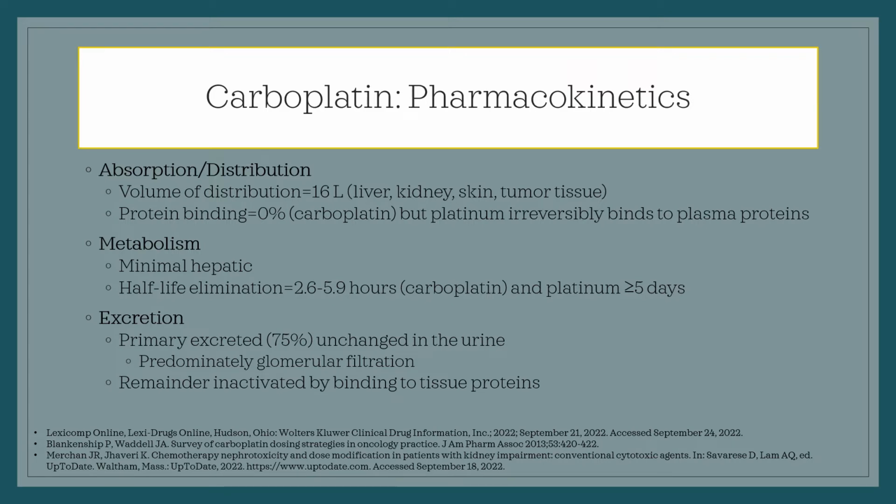On the other hand, patients with higher, better renal function are going to clear the drug faster and be at lower risk for toxicity, but may also be at risk for not getting the full efficacy from carboplatin. So, nuances there. And then the remainder of the drug, about 25%, is going to be inactivated by binding to tissue proteins.